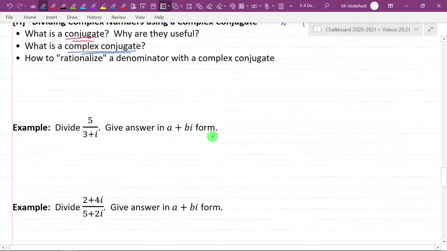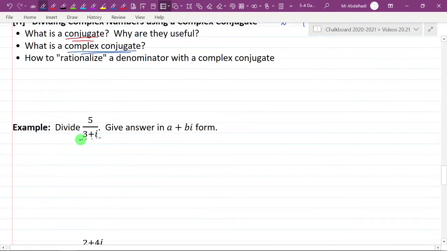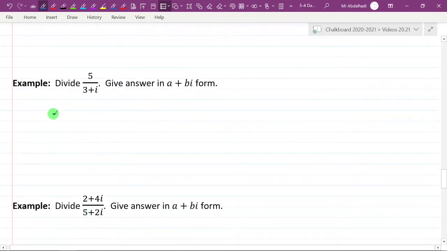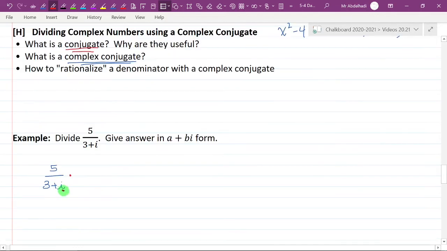So here's what you're going to do. If you have an a plus bi in your denominator, like we do here, you're going to realize that if you multiply an a plus bi times its conjugate, the imaginary parts disappear. And I'll show you how that works right now. So what we're going to do here is multiply by the conjugate. Now, what's the conjugate of 3 plus i? It's 3 minus i. We're going to multiply these, FOIL. And when we do that, we're going to get a difference of squares, which is going to be real. You'll see this in a moment.